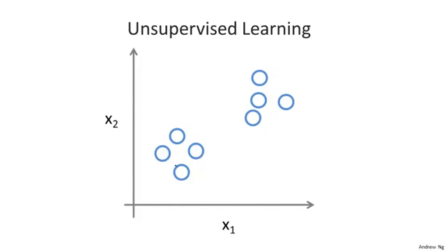Given this data set, an unsupervised learning algorithm might decide that the data lives in two different clusters. So there's one cluster, and there's a different cluster, and the unsupervised learning algorithm may break this data into these two separate clusters. So this is called a clustering algorithm, and this turns out to be used in many places.